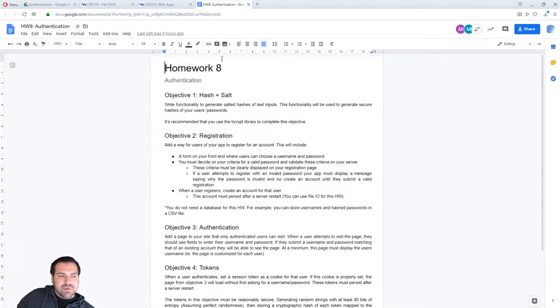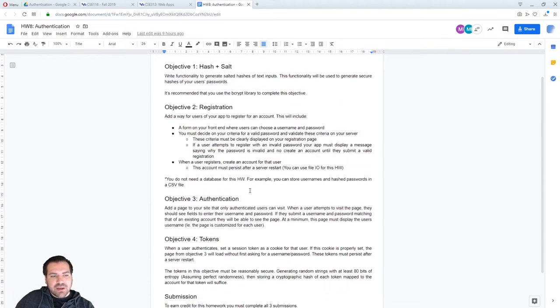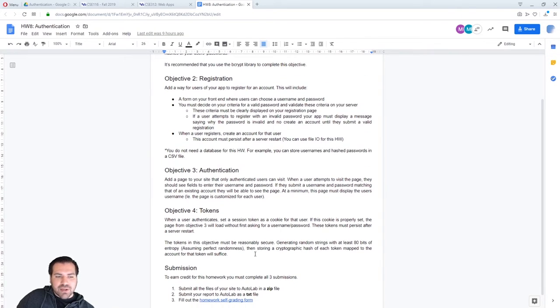And that's how we want to get there, is by storing a salted hash of their password, verifying that hash at authentication, and then setting a secure token at authentication as a cookie, and then having them submit that cookie with every request, which cookies do automatically. They'll send that cookie with every single request, that token as a cookie, and then you can verify their identity that way. Do we need a way to log out? No, you don't need a way to log out.